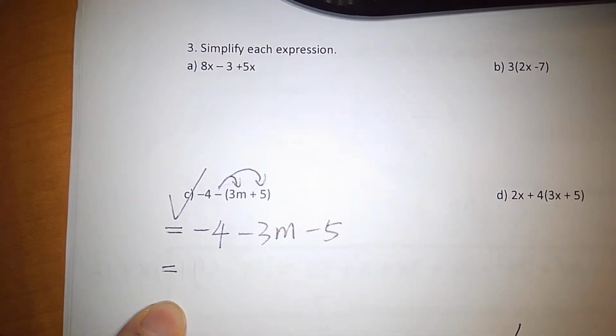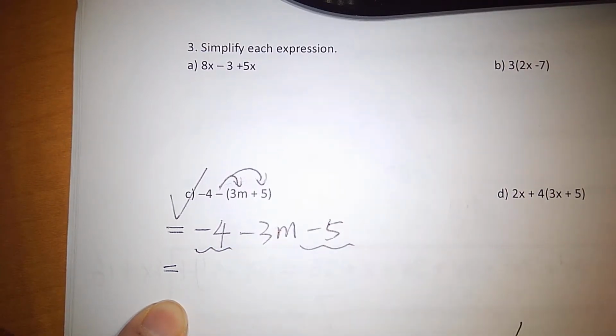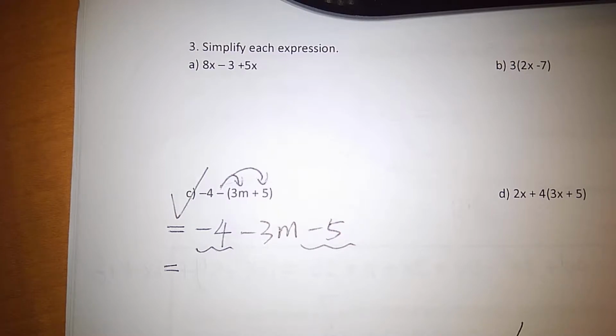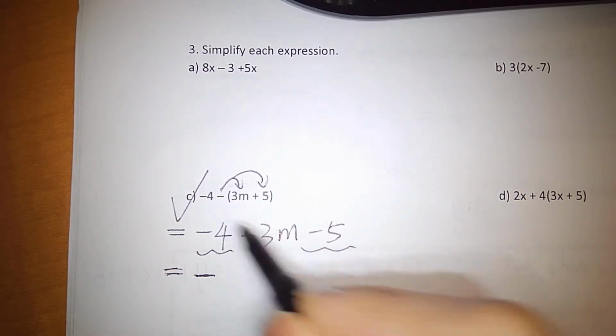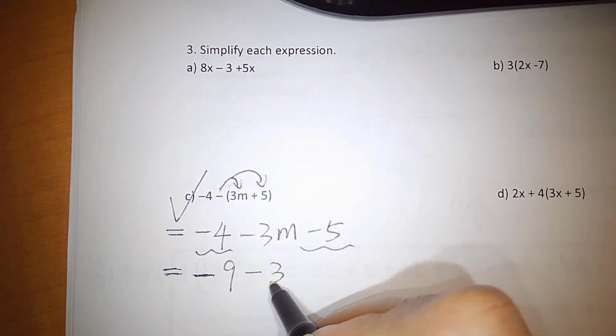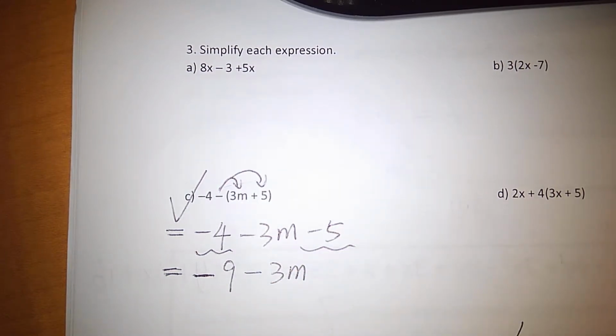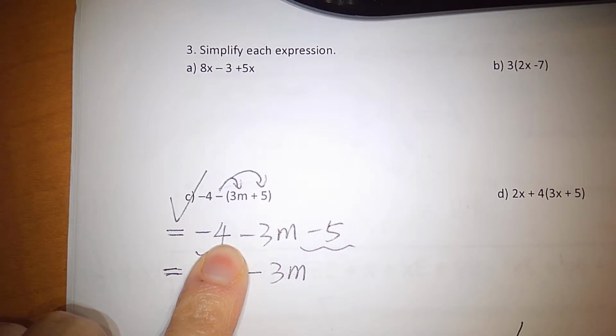Alright. Like terms? Yes. Constant terms are also called like terms, right? So -4, -5, -9, right? -4 plus -5, what do we get? -9. Yeah, two signed numbers, same negative sign. Keep the negative sign, add up the absolute value, right? So -9, and then -3m. Or some of you guys may write -3m minus 9. Is that okay? Yes, because addition satisfies commutative property. Okay, we just learned it.